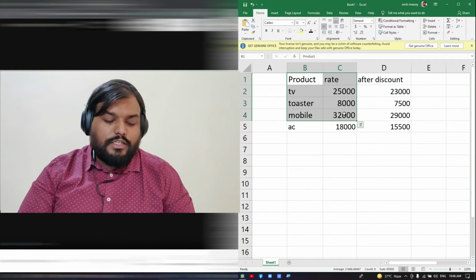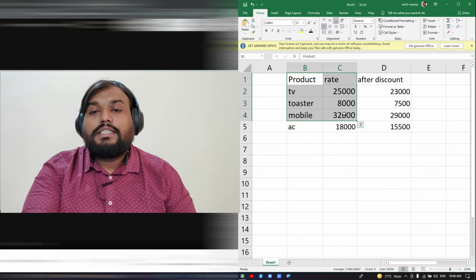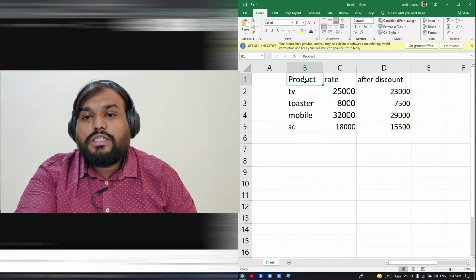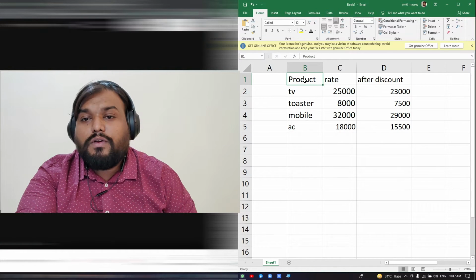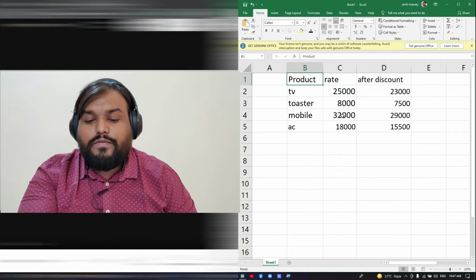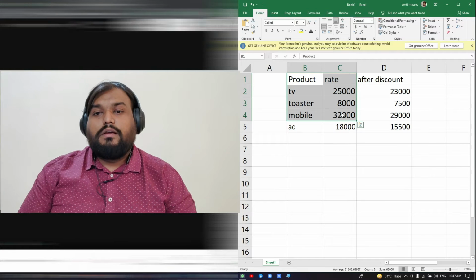To select a range of cells using keyboard, you have to press Shift key. Select the first cell, press the Shift key, hold it, and then move with the help of your mouse.